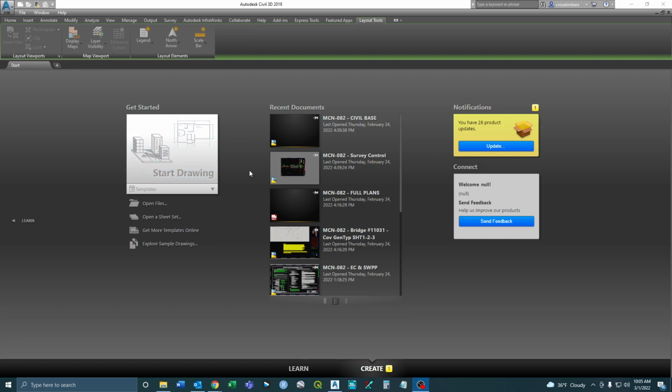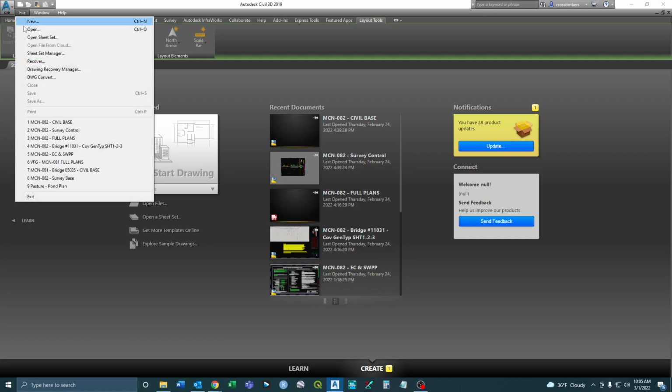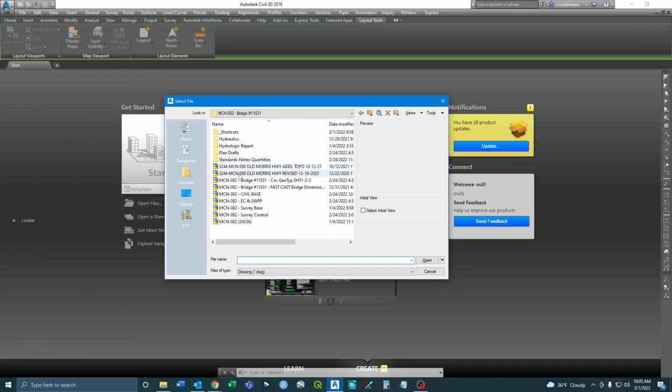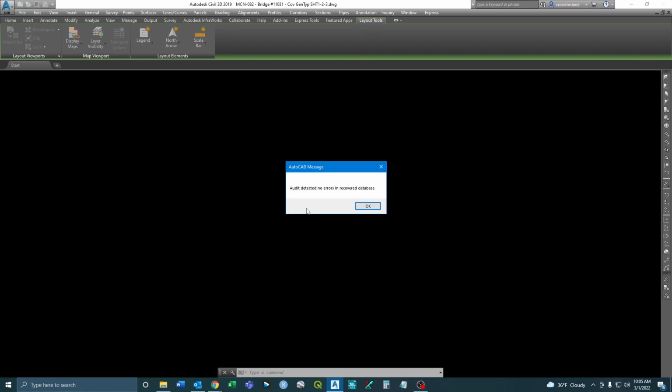So first thing I'm going to do, I'm going to open a drawing which is going to be some of my plan sheets. A little tip here, and this is good to open all your drawings this way: if you go to File and Recover, and you pick this plan sheet, then AutoCAD will look through the whole drawing and see if there's any errors, and a lot of times if there are errors, it'll fix them. It's good, especially for big large projects. These are just plan sheets, but especially for your actual drawing or design, that's a good thing to do. Hit OK.